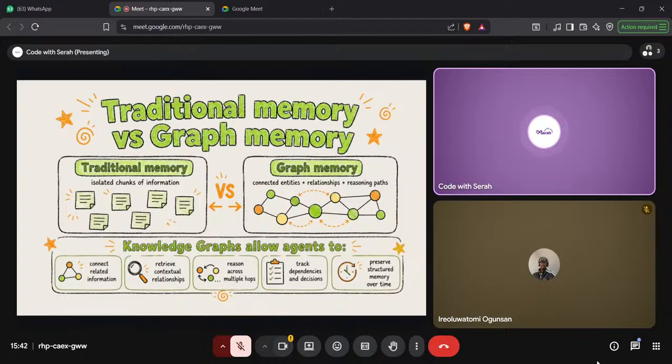So, for example, a bug can connect to a file, and that file can maybe connect to a feature. And that feature can connect to previous decisions, constraints, or any pre-evaluation rules that you have. All right.